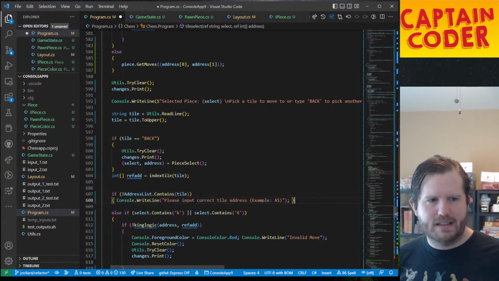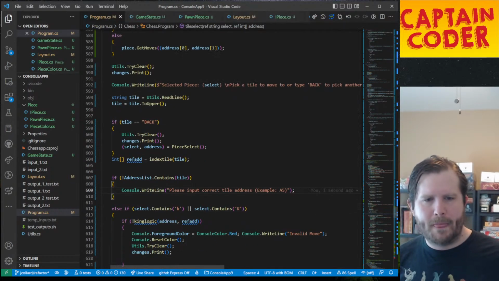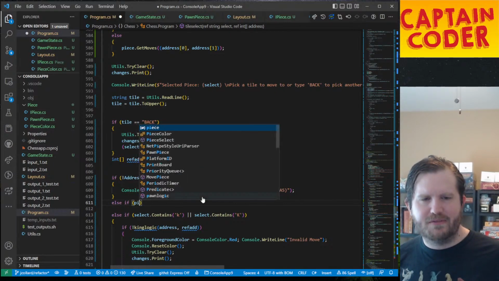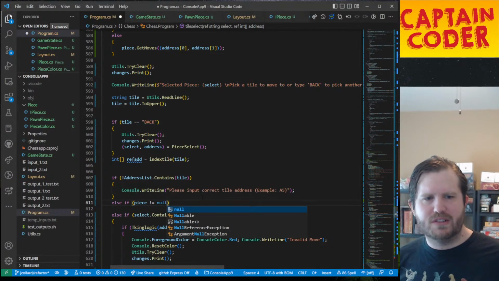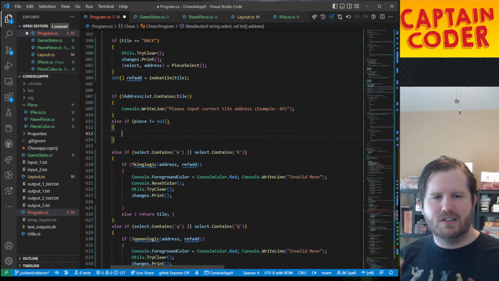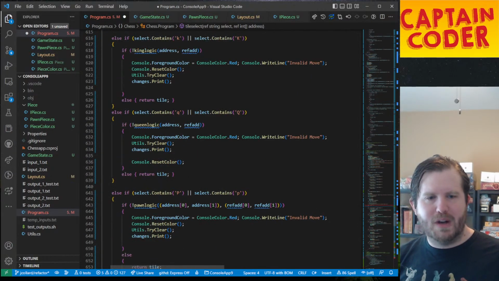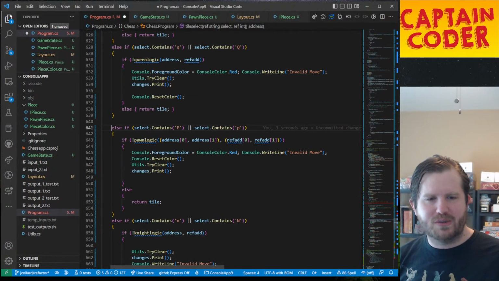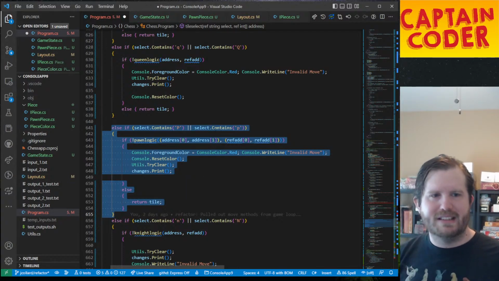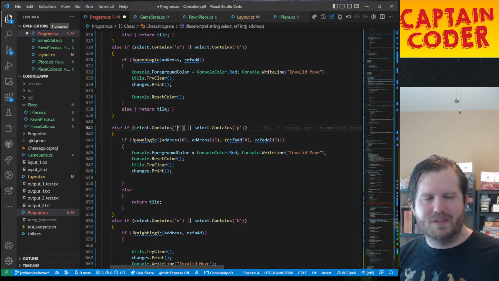I would like this to be this way. So I'm gonna say else if piece is not equal to null. So if my piece isn't null, I want to use, so ideally this chunk of code sort of goes away, because I'll never be able to select the P on its own.